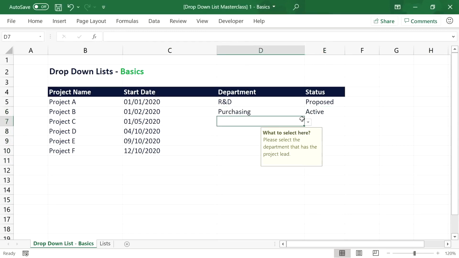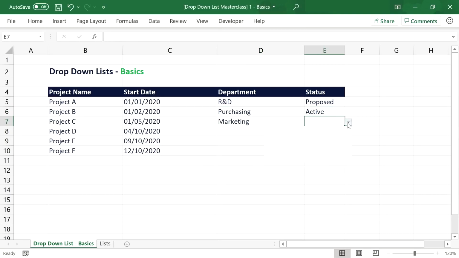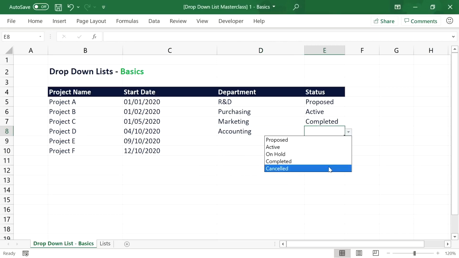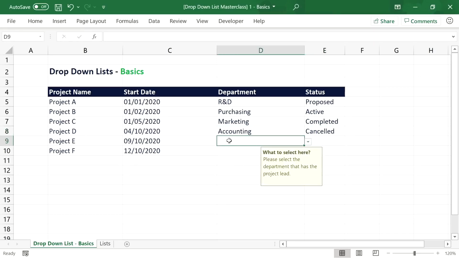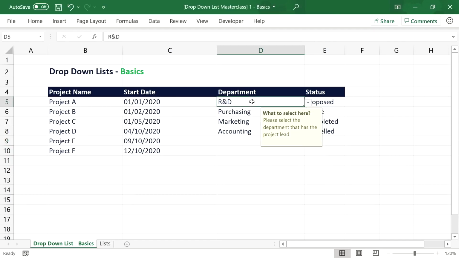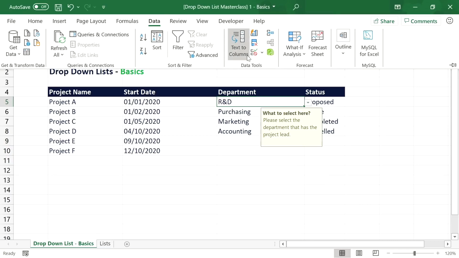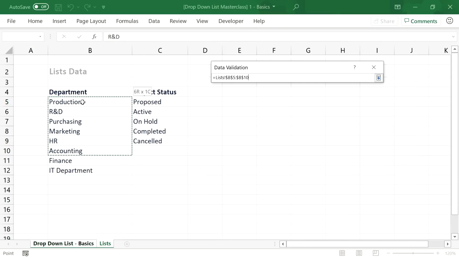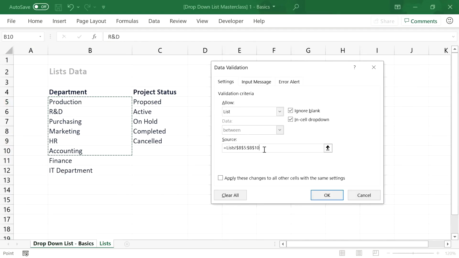Now that we have multiple cells with the same drop-down list stacked on top of each other, there's one question left. If we change the source reference for the drop-down list in one cell, how can we make sure that these changes are applied to all other cells that have the same drop-down settings? It's actually pretty easy. Just select one of the cells, open the data validation window, do whatever changes you want to do. For example, let's exclude these last two departments from the list, and if we now hit OK, these changes would only apply to this one cell.